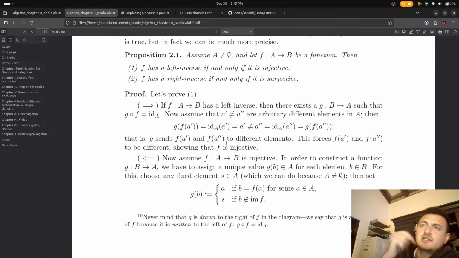I prefer this contrapositive definition personally, because it's easier to think about if you have two elements in the, what's it called? The domain.